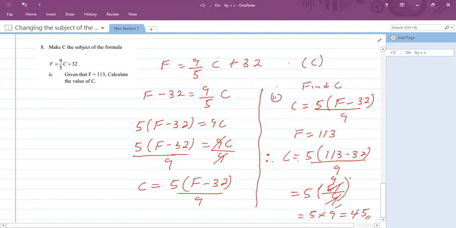So this gives me 45 degrees, all right? Because it was Fahrenheit, this is a physics question actually. It was in Fahrenheit and we changed it to degrees Celsius. As I told you, sometimes the questions differ, right? Sometimes they are nice and sometimes they are not.